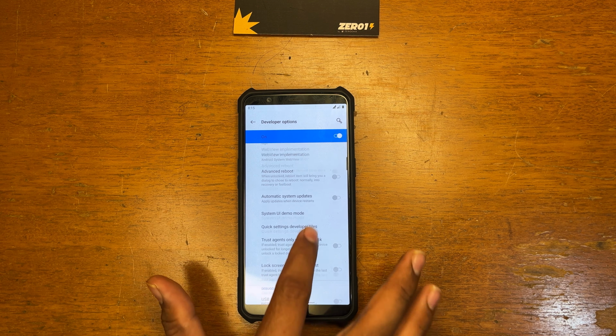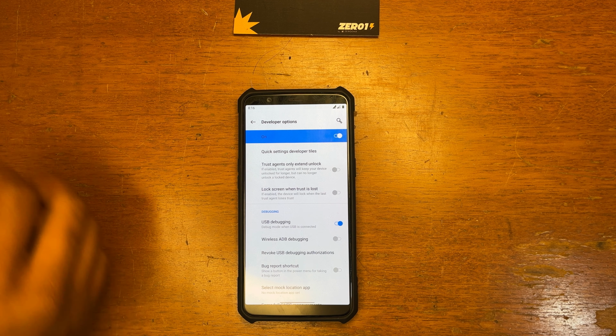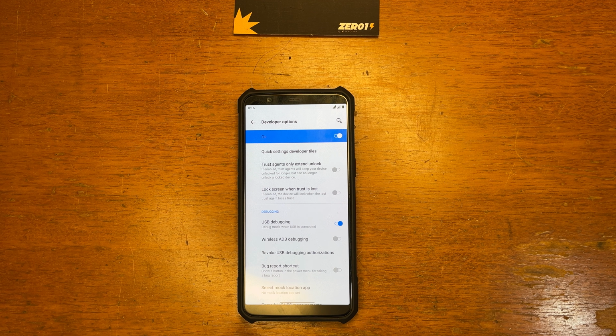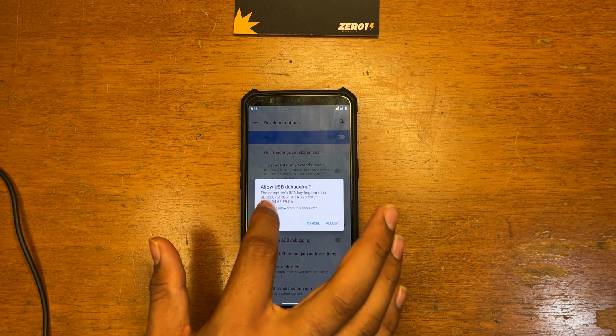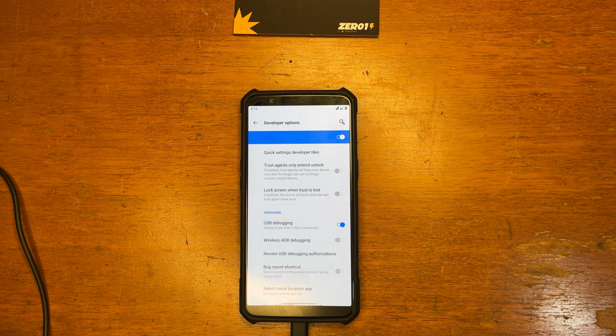and this on. Okay, after this we make sure that we connect the device to the PC. We select this allow over here.